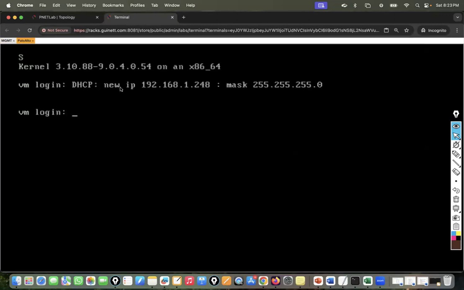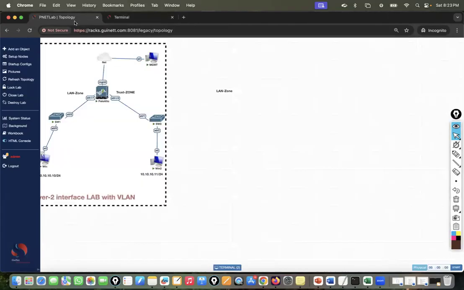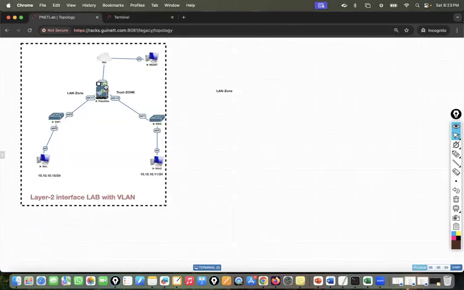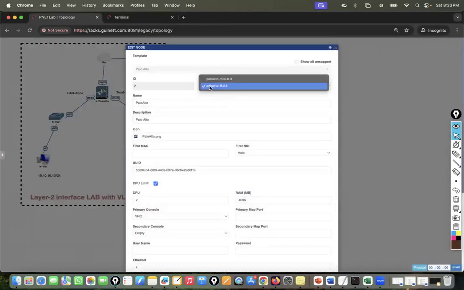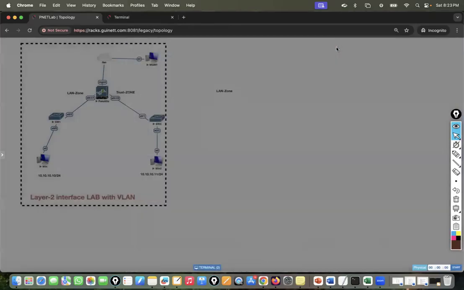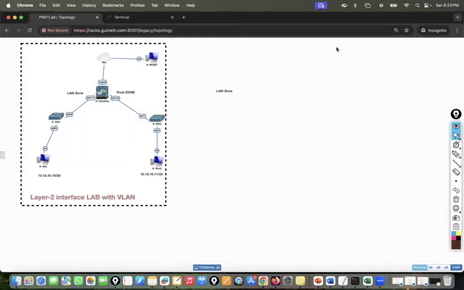By default, this Palo Alto firewall has username admin, password admin. And this is a 9.0 firewall. How can you check that? To check which firewall version, just click on this I button and you're going to find the version. It could be 10.0 or 9.0. If it is 9.0, it is admin and admin. I'll tell you about 10.0 later on.